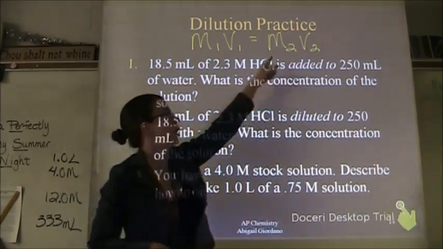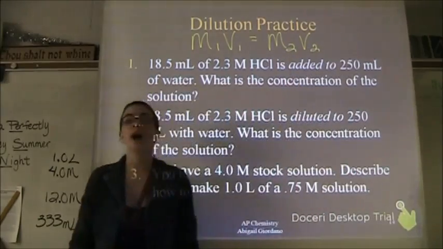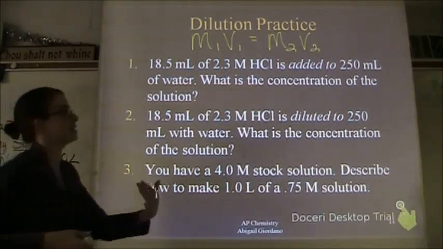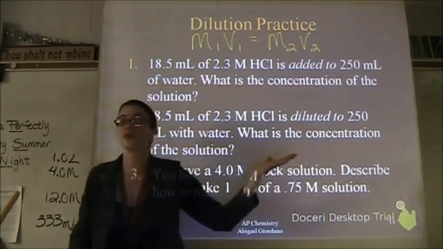What is the concentration? M2 is my unknown. What number should you plug in for V2? Okay, so 0.2685 liters, she says. That's correct. Now let me say one thing about units here. Many of you probably changed the volume from milliliters into liters, and you can do that, but you don't have to. As long as you have milliliters on both sides, then you can leave it in milliliters. Okay? So 268.5 milliliters is for volume number 2.